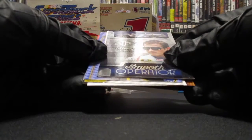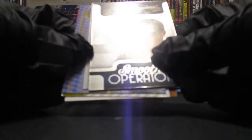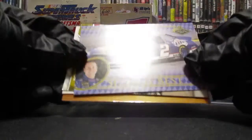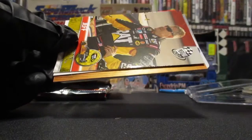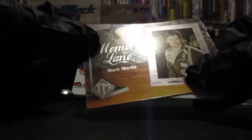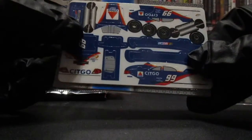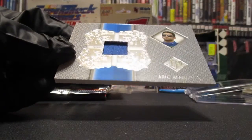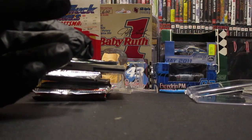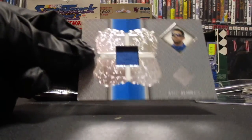We'll check out the other cards first: 2013 Total Memorabilia Casey Cain Smooth Operator, a nice Lee Petty, a Kurt Busch Sunday's Best, a 2010 Press Pass Jeff Burton card, a Jeff Gordon — nice and shiny, a Memory Lane of Mark Martin, one of those cards you put together. And our hit is going to be Harry Calmarola Fire Suit — 2013 Press Pass Total Memorabilia, not numbered but still a hit.